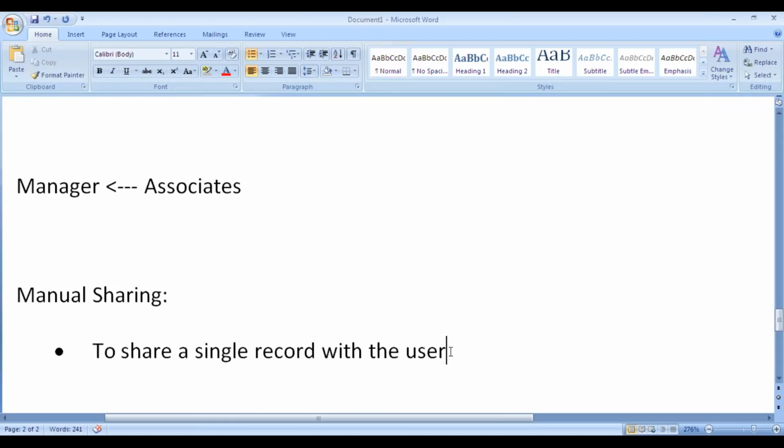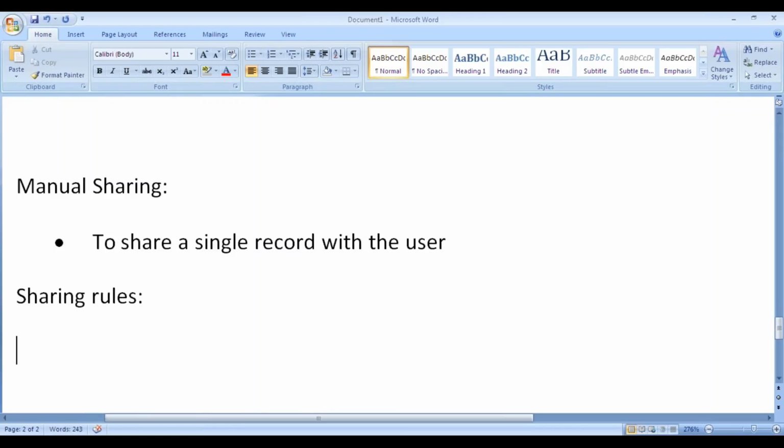Okay. Next, if you see sharing rules. If it is going to be a single record, no problem, you can share. Think of like if you want to share n number of records, some 1 lakh records, and in future also whatever records you create need to be shared with me, or whatever records I create will have to be shared with you.